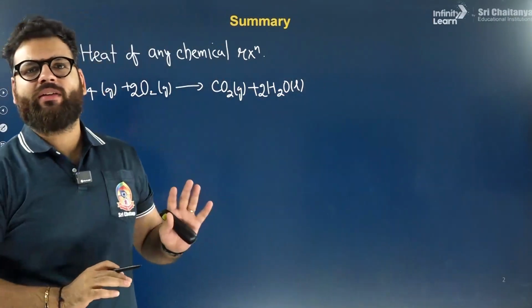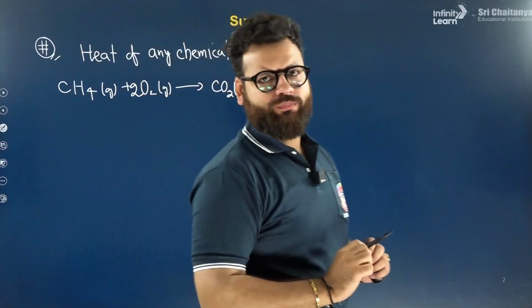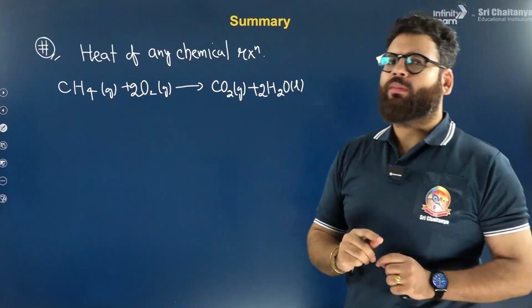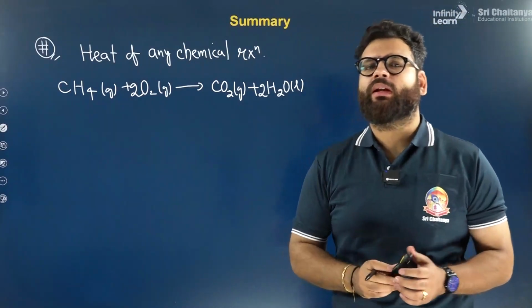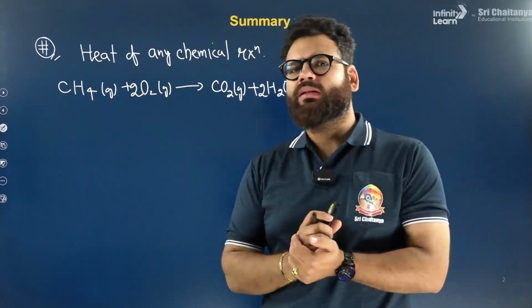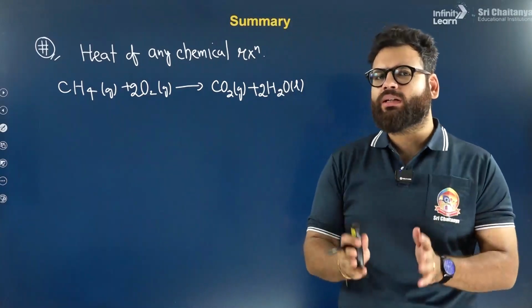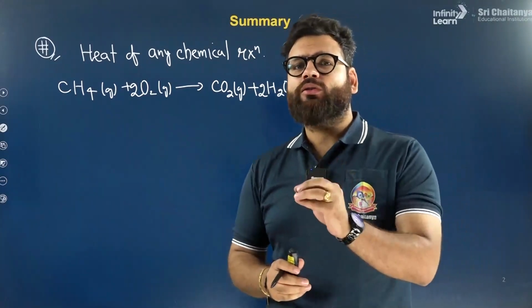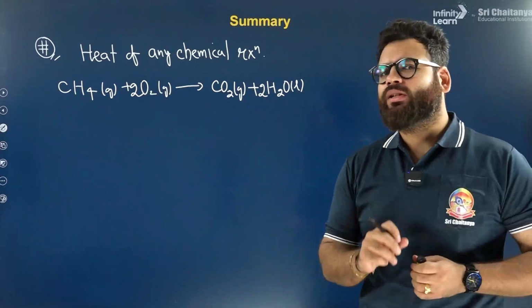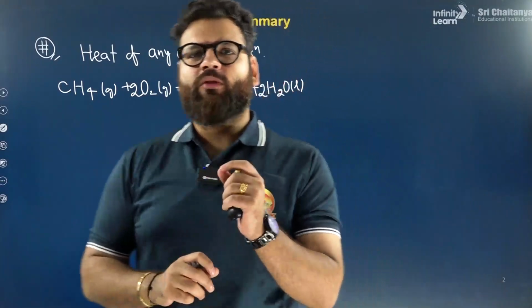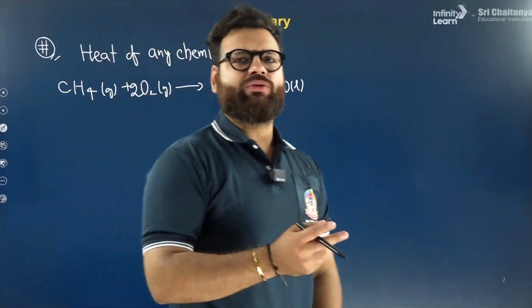Now, the reaction that I have written is a chemical reaction. It is not a thermochemical reaction. What do I mean by that? A thermochemical reaction means writing all the reactants and products, balancing them, and also showing the heat of reaction along with it. A reaction can be of 2 types, endothermic and exothermic.